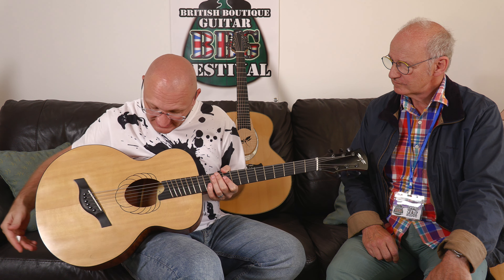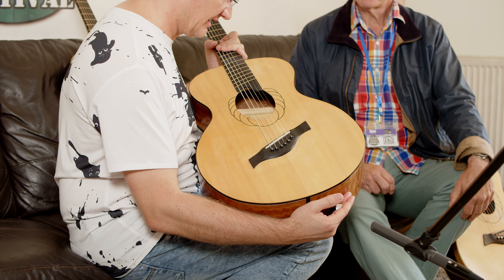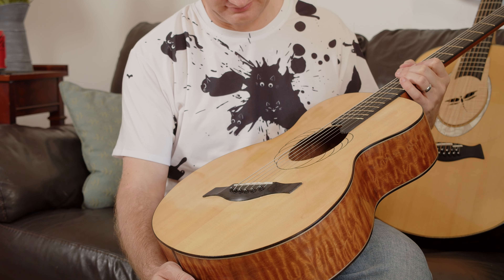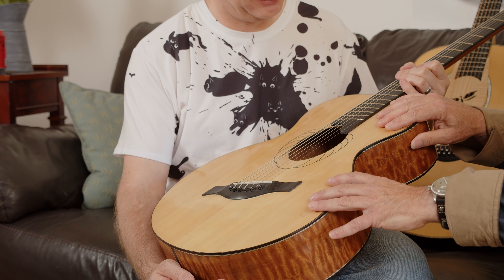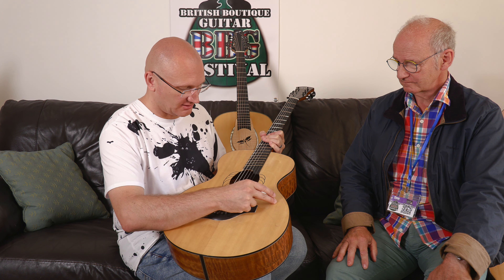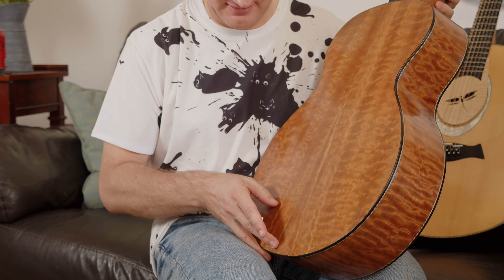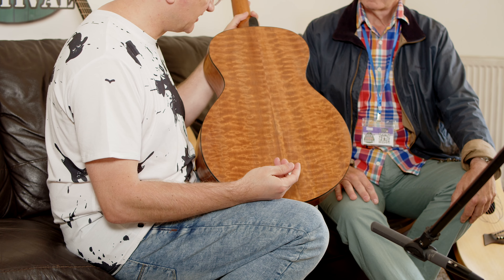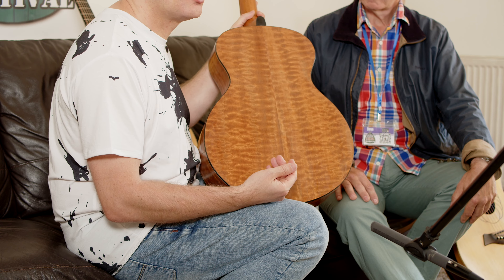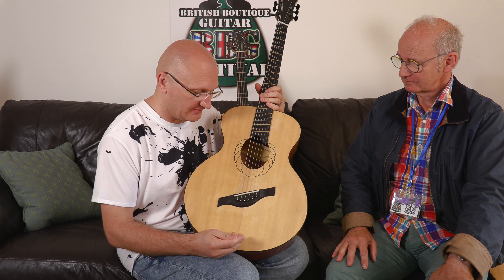Is it inlay work? It's inlaid ebony — wow, that looks like a lot of work. You have a lot of time on your hands! When you love guitars like this you spend a lot of time with them. We have a pickguard, very subtle, and as I earlier deduced — a quilted mahogany. It's always a shame that these guitars have the nicest woods on the back and sides because the tops have to be spruce.